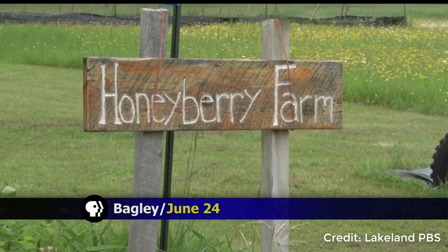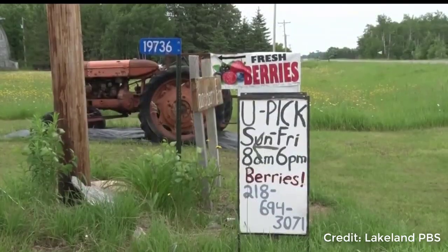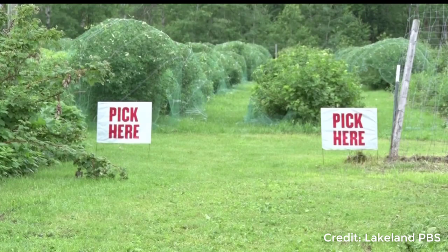It's the beginning of berry picking season, and for this week's Northwoods Adventure, reporter Malak Katab visits a berry farm in Bagley and learns that there are different techniques to pick berries. The Honeyberry Farm in Bagley is a you-pick-your-own-berries farm and has been around since 2015. Bernice Engwaldsen, the owner of the Honeyberry Farm, says her interest in opening her own orchard came after seeing an article in a garden catalog. It looked really cool — it was a blue-colored fruit called honeyberry, and what attracted her to it was that it did not require acidic soil. They live just outside of the blueberry zone in northern Minnesota and cannot grow blueberries without amending the soil.